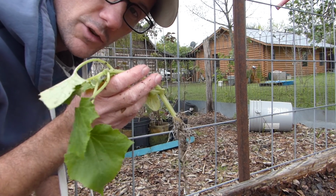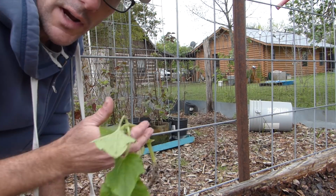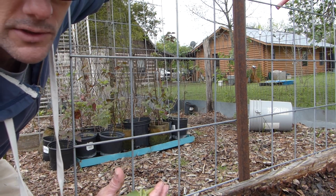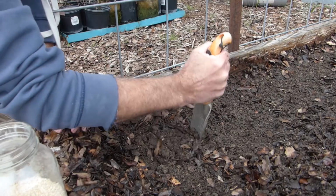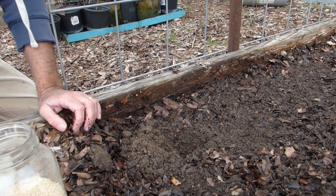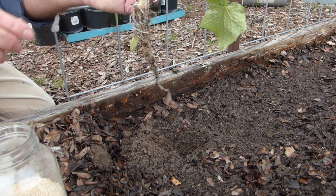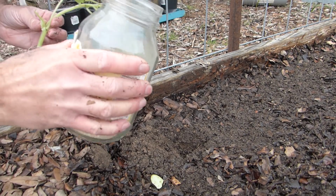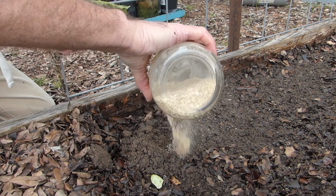I'm going to plant these cucumbers along the edge of this trellis so they can climb the trellis and hopefully I can harvest from the inside. It doesn't take much of a hole because there's not much of a root mass there. This will probably benefit from a little calcium just like the tomato plants do.